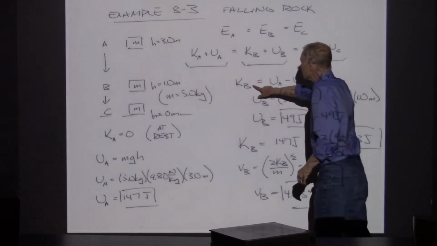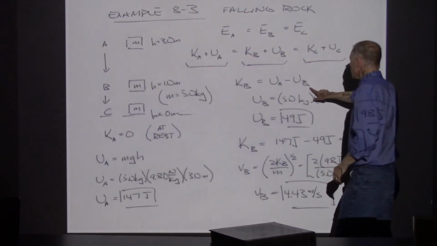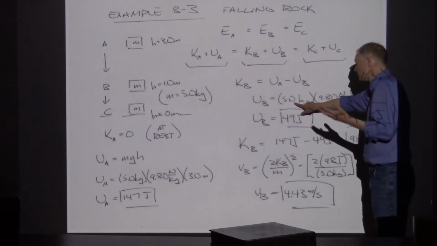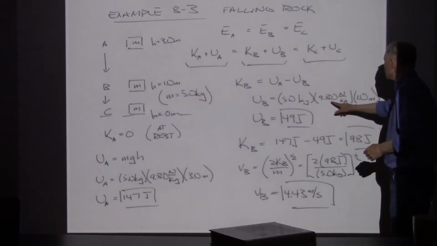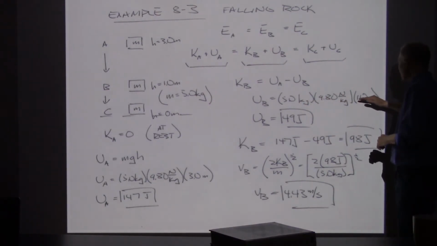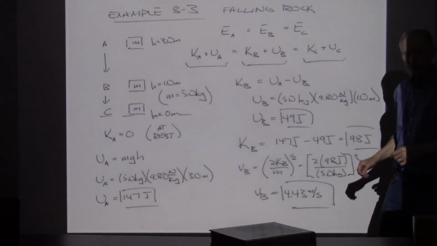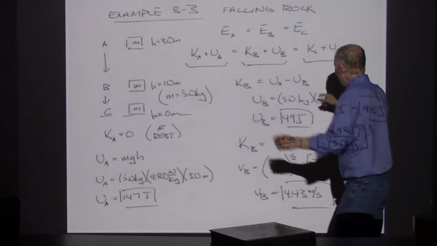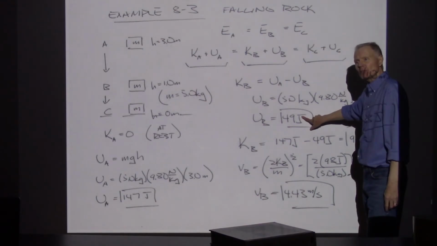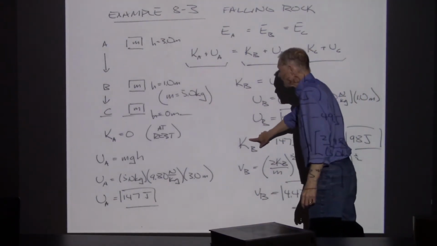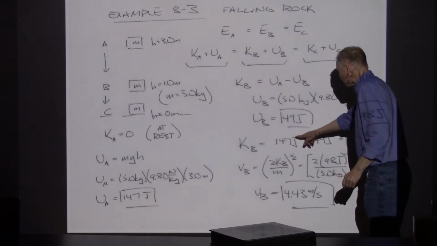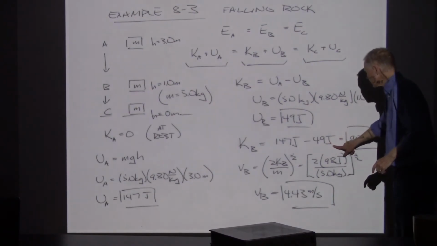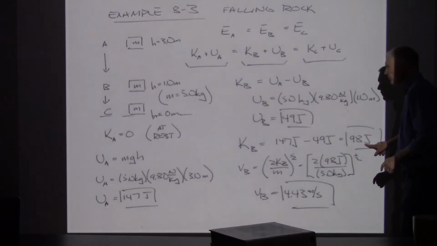Now, by the time we get to point B, we can reevaluate these energies. At point B, the potential energy is going to be the 5 kilograms times 9.8 newtons per kilogram. We're only at an elevation of 1 meter, and that means that of the 147 joules that we used to have, only 49 are still potential energy. So the kinetic energy comes from taking that difference. We no longer have the 147, we can subtract off the 49, and that leaves us with 98.